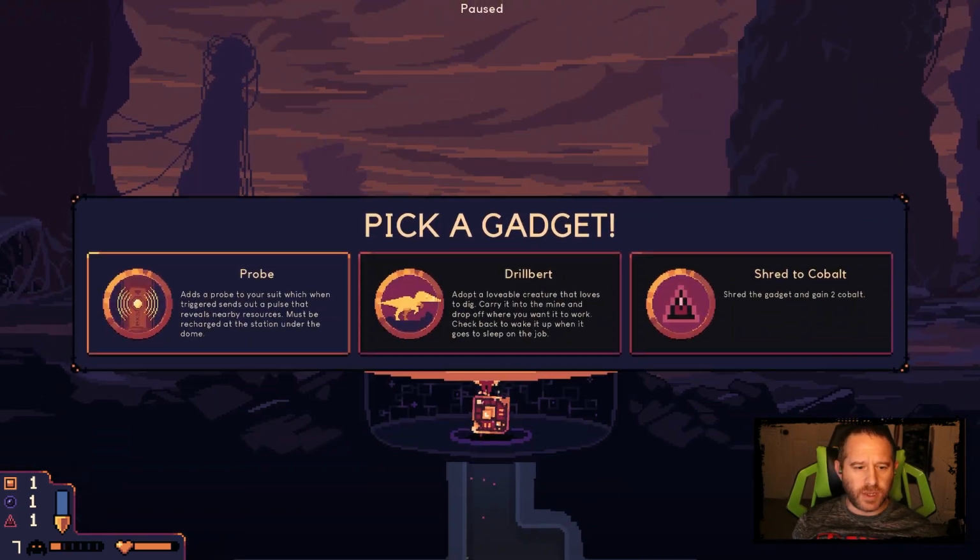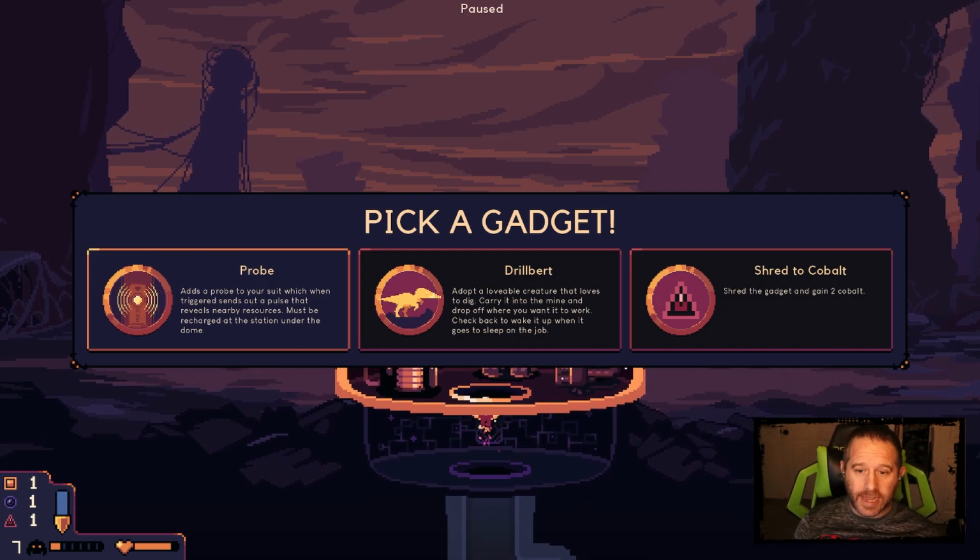Bringing this one up as it's not one of the base resources. It's a gadget. We could use it to shred into cobalt. I don't like that idea. We have 2 useful options potentially here. Drillbert. Adopt a lovable creature that loves to dig. Carry it into the mine and drop off where you want it to work. Check back to wake it up when it goes to sleep on the job. Okay, so he'll kind of auto dig for a while.